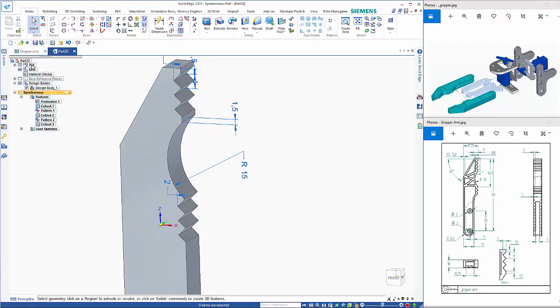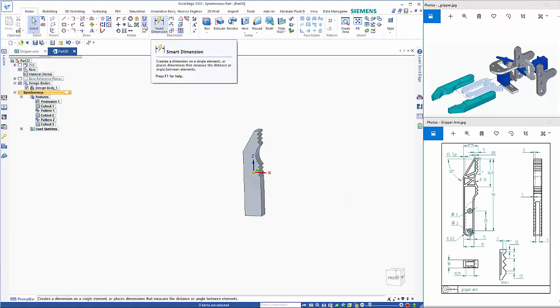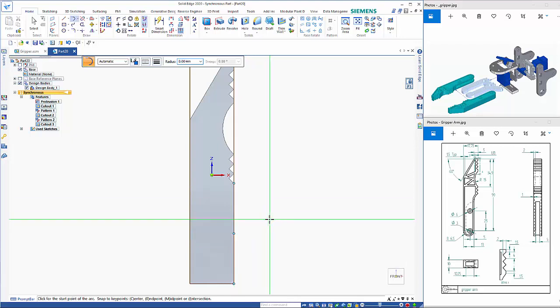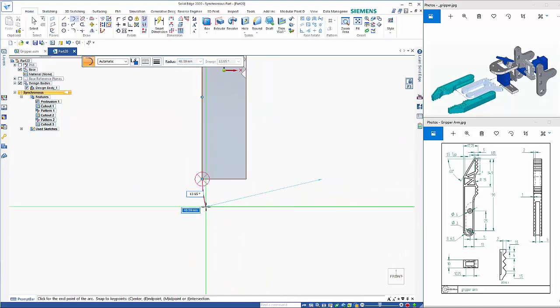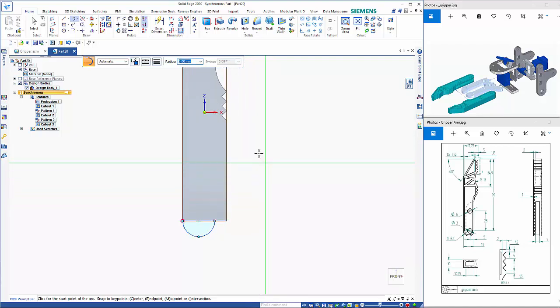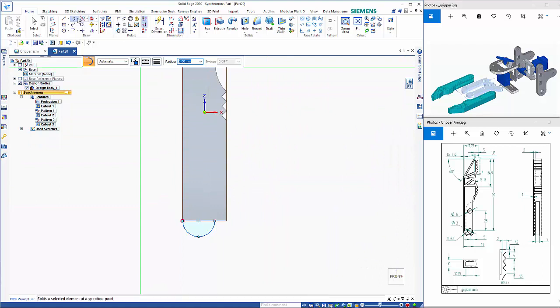So if we hide the PMI, we've got the portion here, and we've got an extra piece down the bottom, which is just a 6.5 arc, so it's tangent from the edge. So if I go tangent arc and again in to reorientate that, so if I'm coming from here, 6.5 should be back in here, and while I'm here I'm going to draw in the profile coming up the edge here.